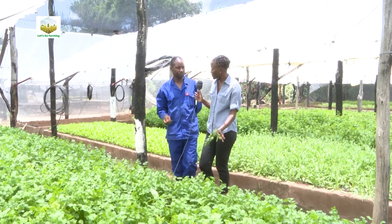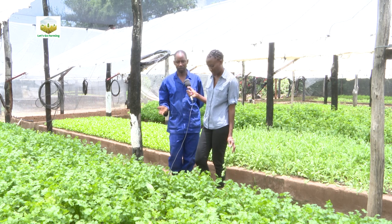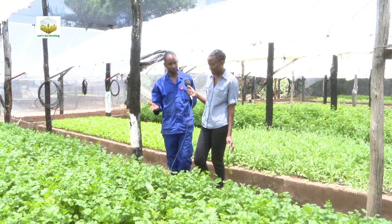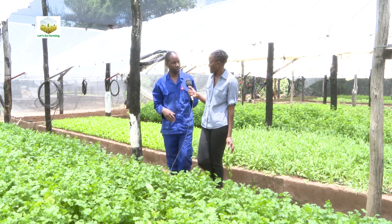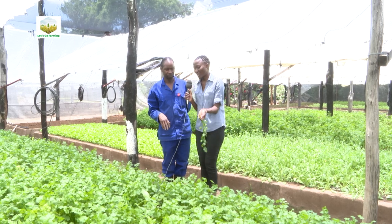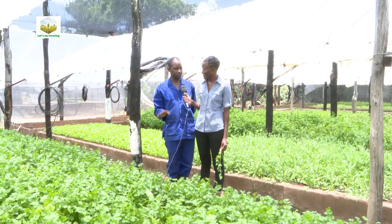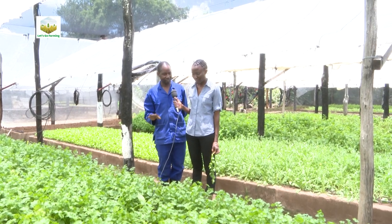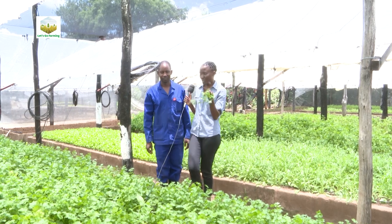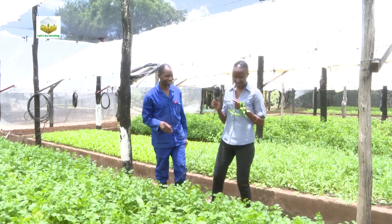How long does it take to grow? After germination, it will take about 1 month, 3 weeks as well, then 2 months to be ready to harvest. Can you also dry this one, or do you use it strictly when it's fresh? This one you use strictly fresh. It works well when fresh; dried doesn't work well. The last spice, where are we going next? The last one we'll do is basil. Let's go.